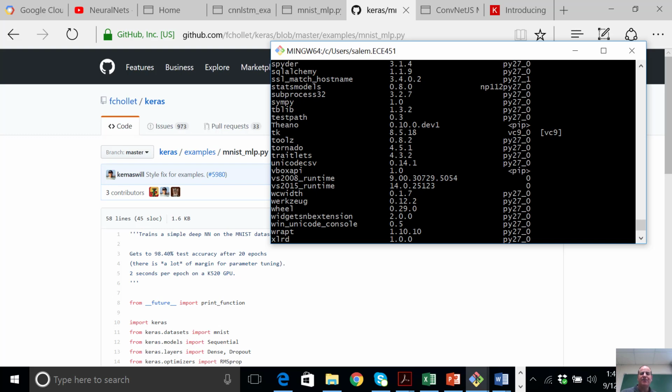So if I look at the list, I have Theano here, I installed it. And I used pip to install it, which is here. And I've actually used in my installation here the latest. Typically they tell you not to install the latest. We can go to the installation page under Keras. We can find the installation.